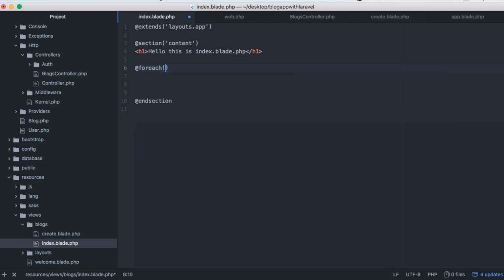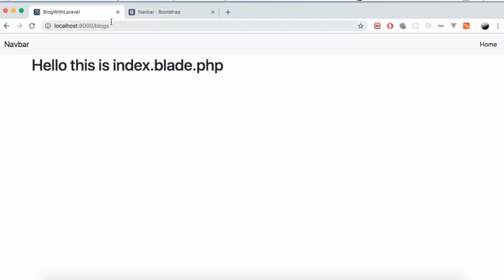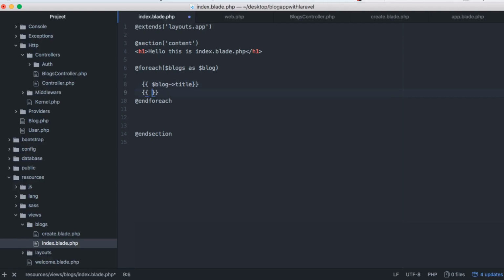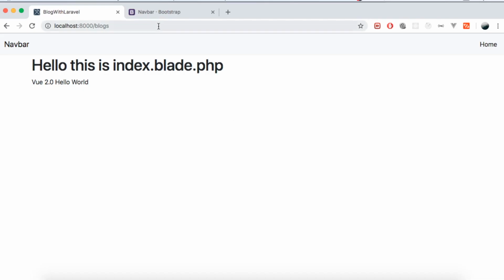So foreach blocks as block, and then endforeach, and then we can simply type in block title, for example, and we should be able to see the title, hello world. So there we go. And if I type in block content, we should be able to see the content. So this is working just fine.